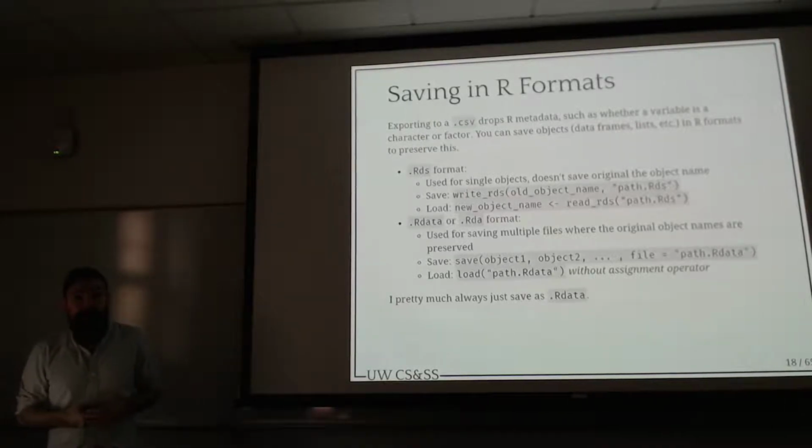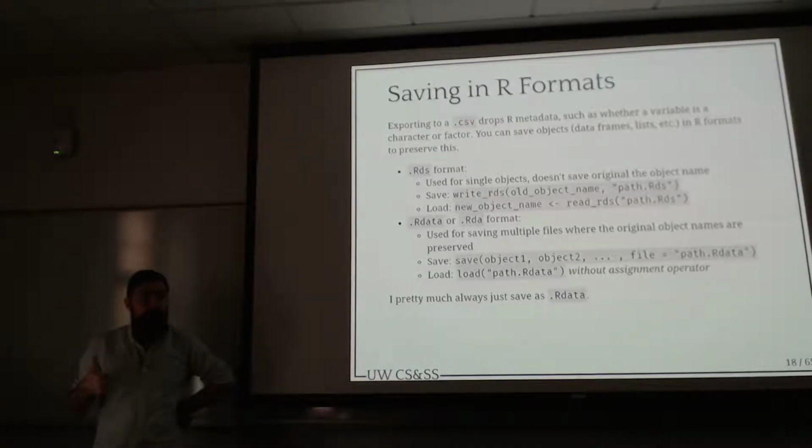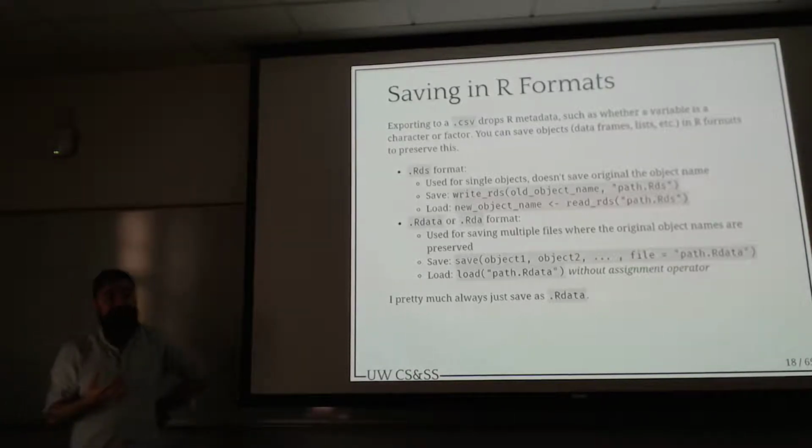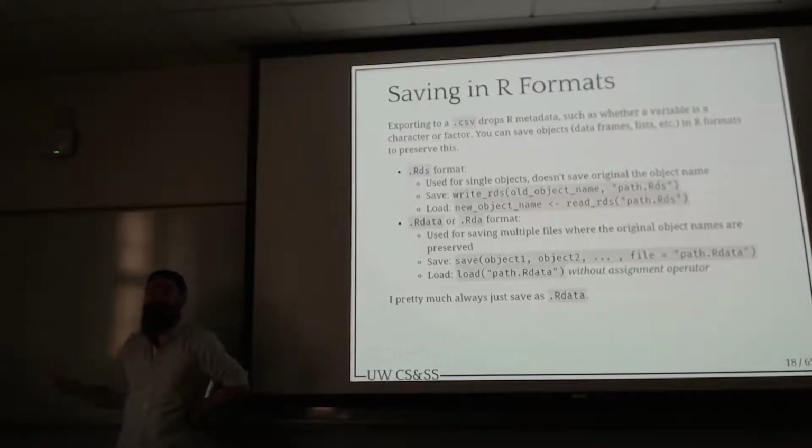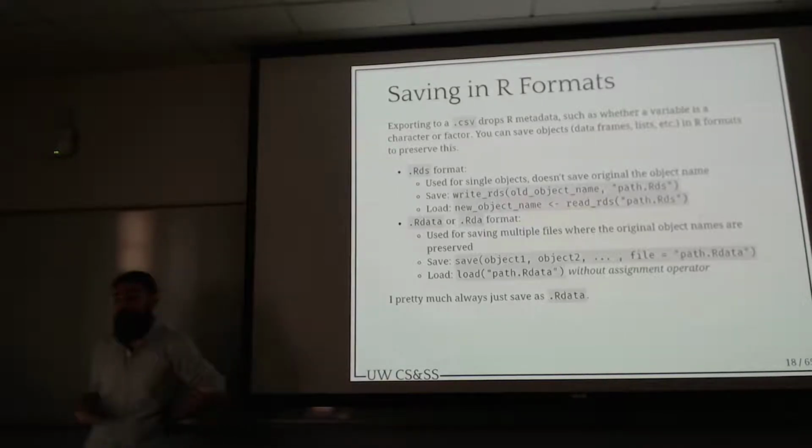Metadata in R is stuff like what type of data is a column. Something being character data is metadata for R. If I write it as a CSV and hand it off to somebody in Excel, it doesn't say that's character data. Excel has to interpret it. But within R, it's useful to know whether something is a character, a factor, numeric, integer, whatever. That's metadata in R. To preserve that, I need to save my files as a .rdata or .rds file.